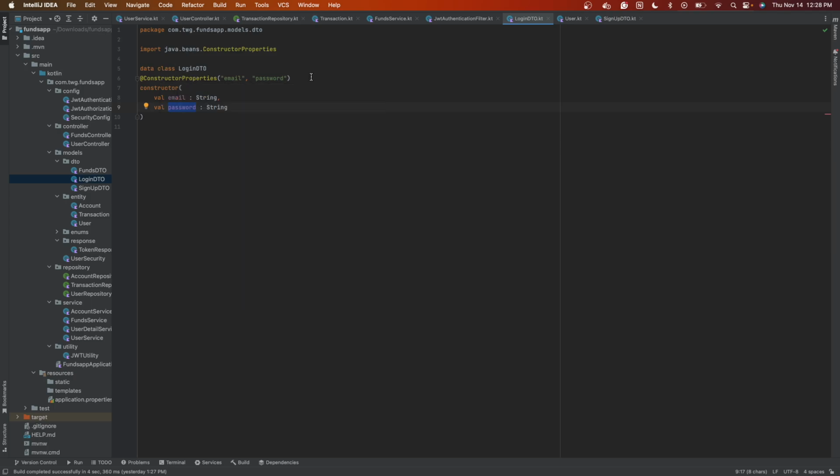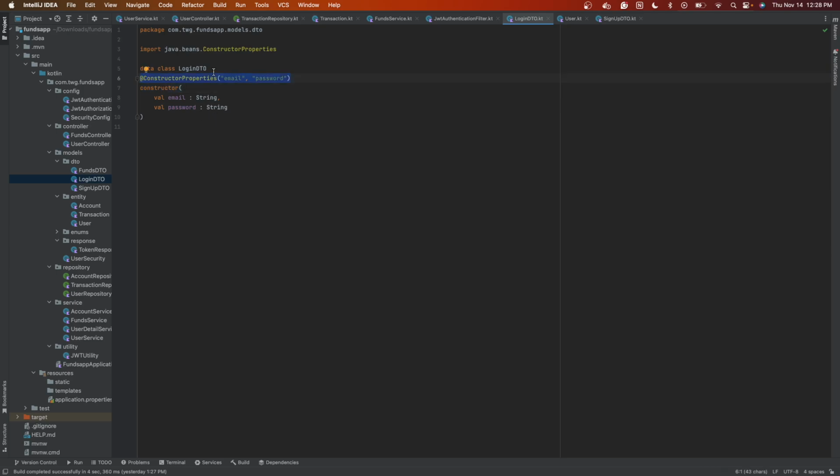And the fact is that Spring Security and Jackson were designed with Java in mind. Because of that, there are some differences that Kotlin just doesn't understand. Yes, there's compatibility between Java and Kotlin, but it's not exactly one-to-one. There needs to be some conversion between them. So we utilize constructor properties to help fix that issue.